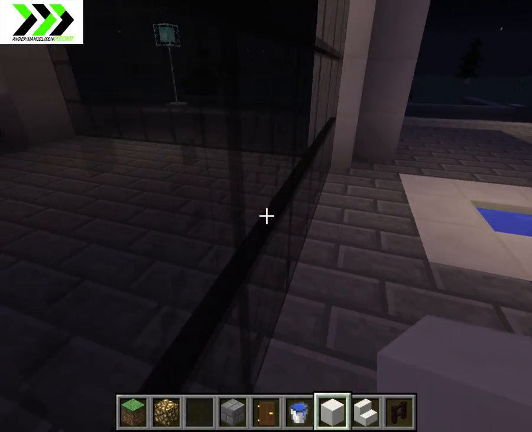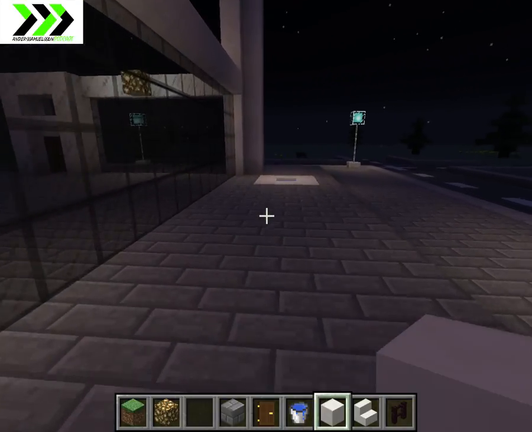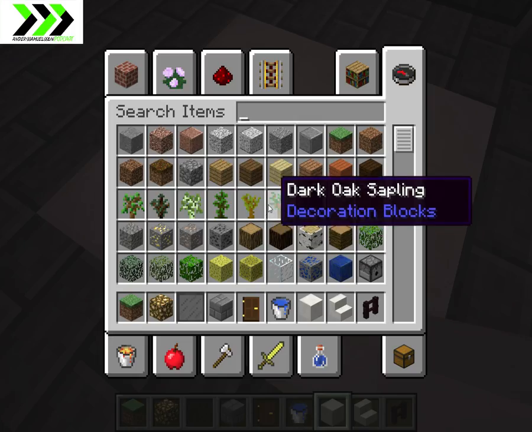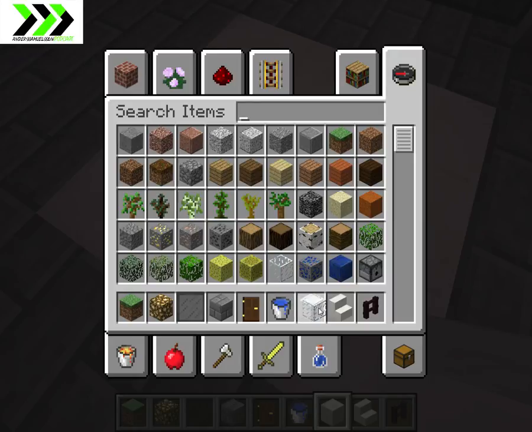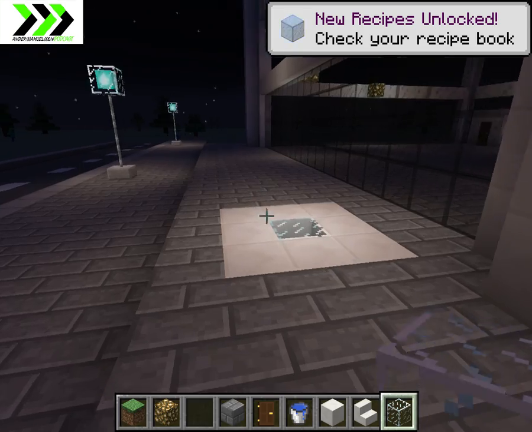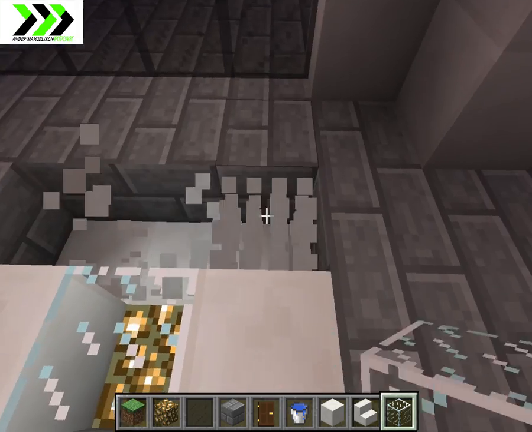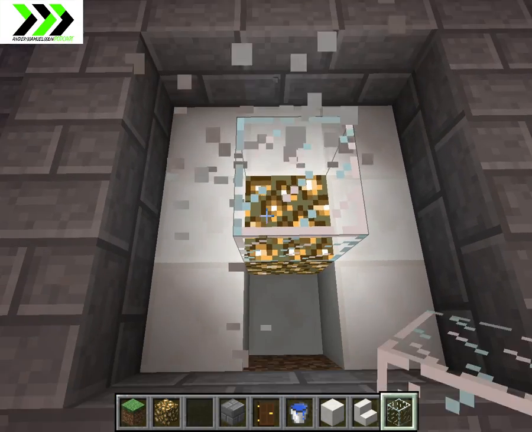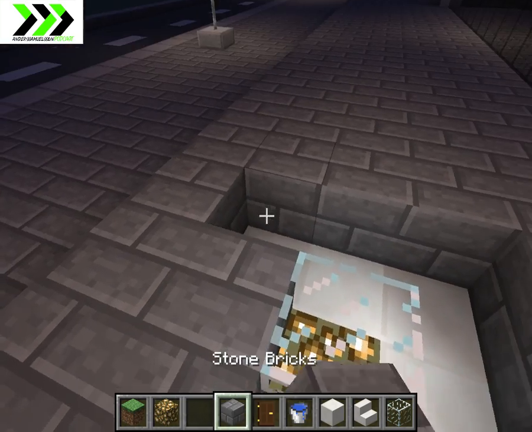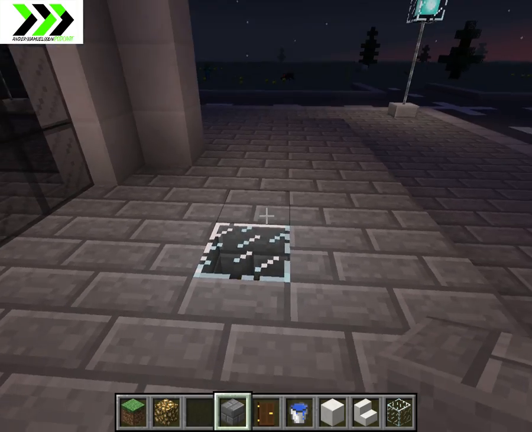So, and then we can do that around the house. Do you think maybe we could put a block here of some glass? Actually, just put regular glass there. So, now you have a lighting system. I don't know, I want to check this out. That's kind of a cool lighting system.